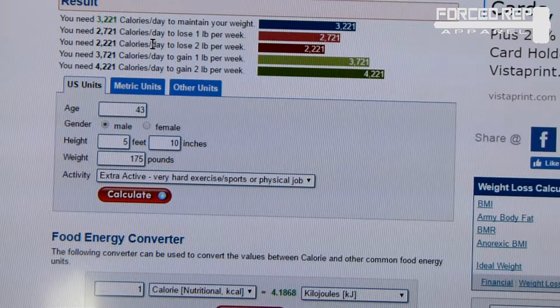If he finds that he's losing weight at 3720 calories a day, then he can definitely bump it up to 4221 in order to preserve that muscle. So this is where we get our 3721. That's our starting point. That's our daily caloric need, and as you can see, very, very simple to calculate with the use of the World Wide Web and this wonderful thing that we know now in 2017 called technology.